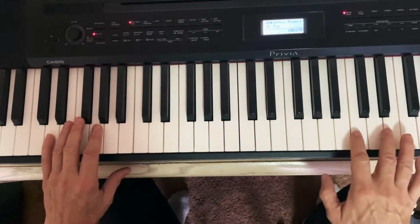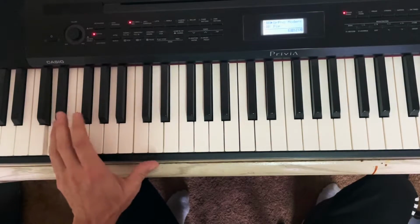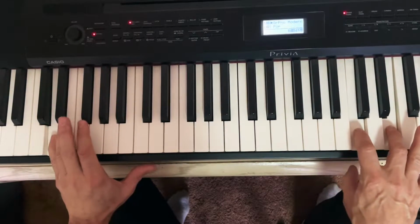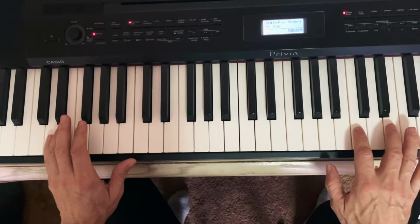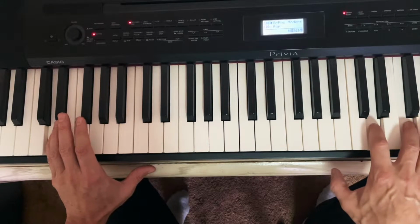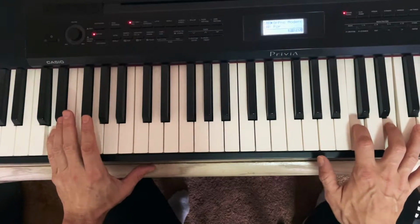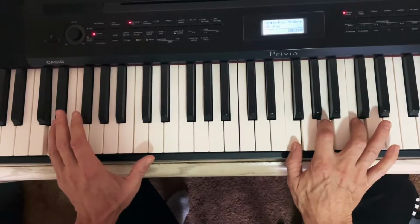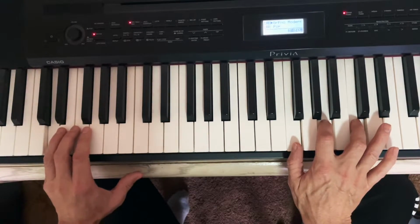the next bite-sized chunk is like this. Right? We're doing the octave Ds again in the left hand, and the right hand we're playing this, which is just a triad, C and E. Here you'd expect it to be this D minor triad, right? But we're playing this, which makes it some kind of a D minor 7th or something, I'm not sure. Anyway. And then this thing again.